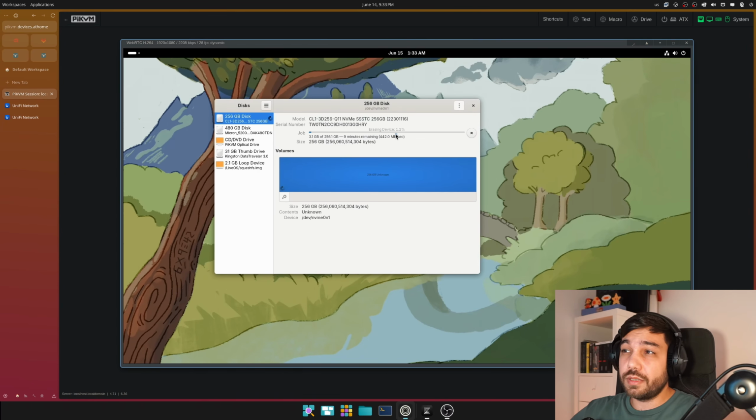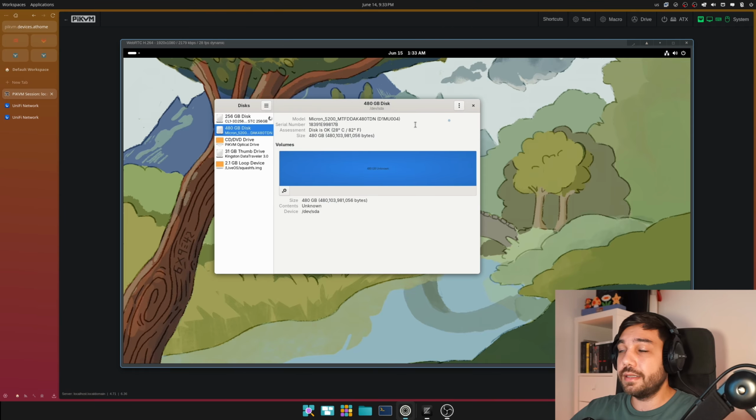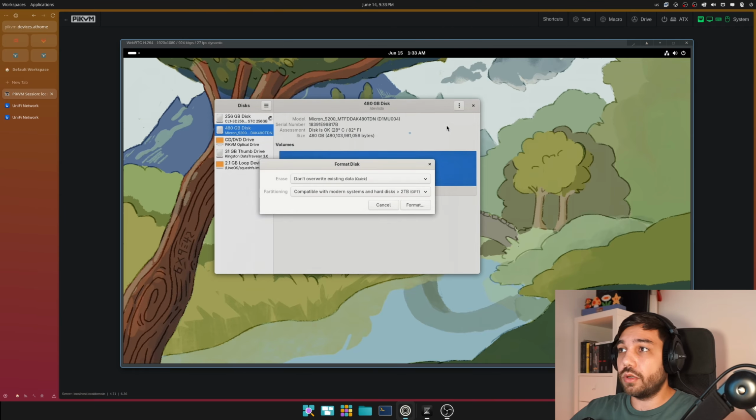The reason I'm doing this is because from my past experience, I've noticed that the CoreOS installer can unearth former partitions. So if at some point we had some sort of partitioning on this, even if you do the quick format, it can pull those up.